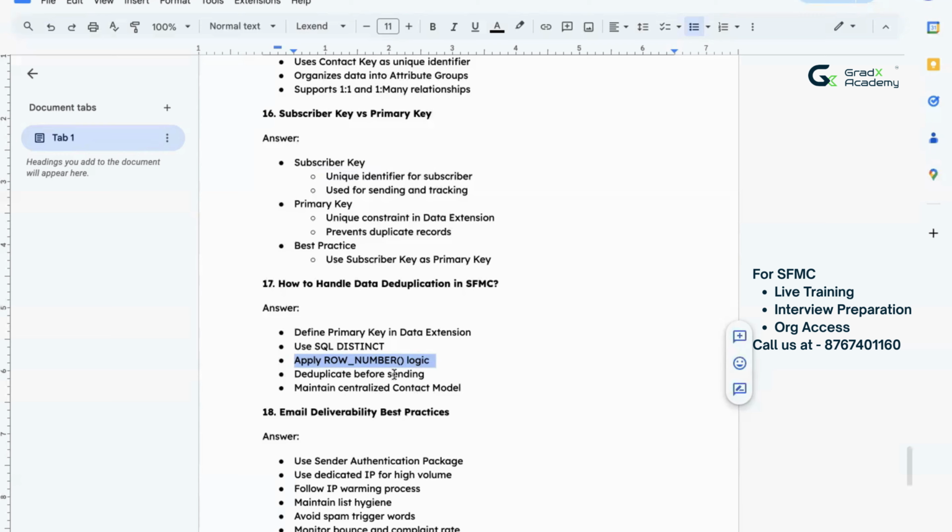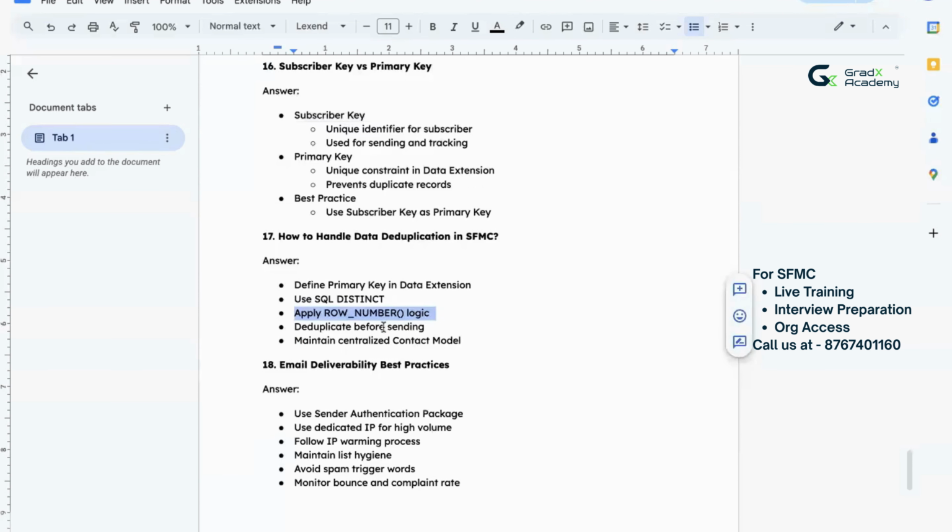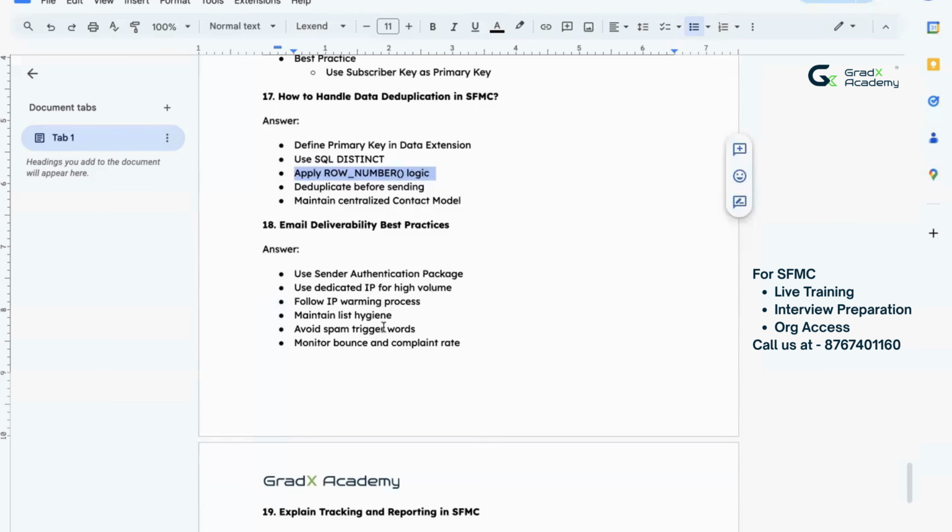We should clean the data before sending and maintain the centralized contact model. So this is how we can handle data duplication in Salesforce Marketing Cloud.